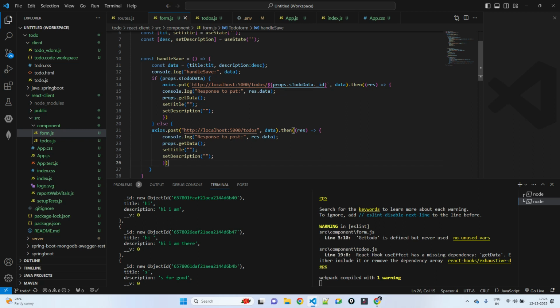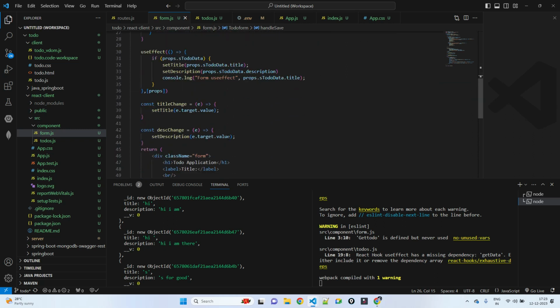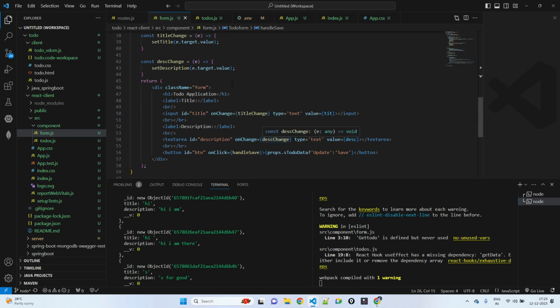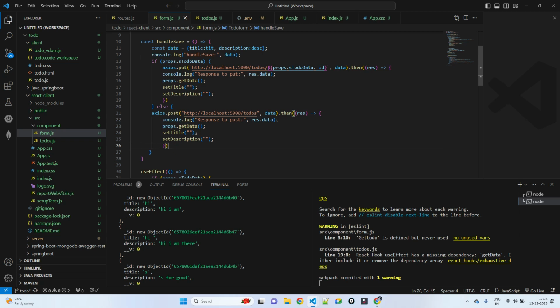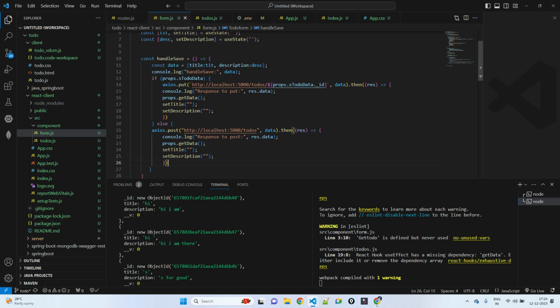So the simple thing is you are getting data on the onChange attribute through a function. You are updating a state variable, and from the state variable you are formatting the data. From the variable you are getting the data and sending a post request. In the post request I'm sending the data. In the response, what do I have to do?